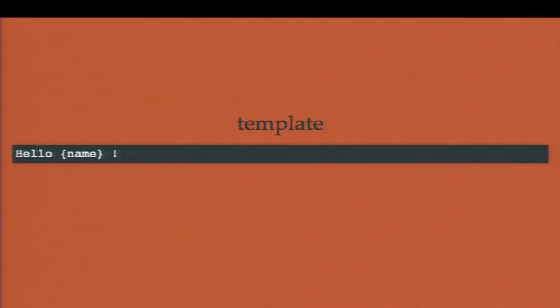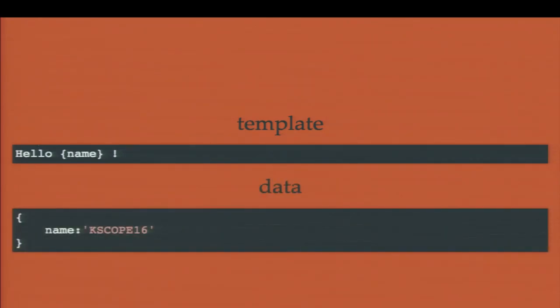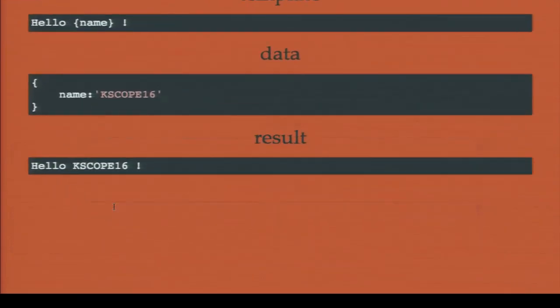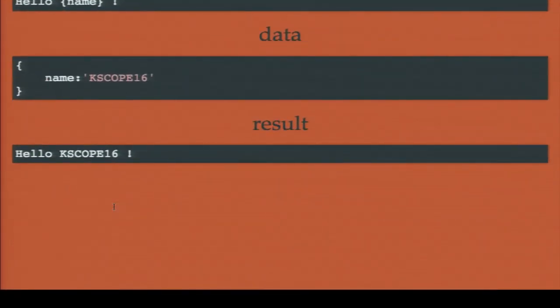Okay. It's known as mustache or handlebar notation. If you turn it on its side, it kind of looks like a mustache. So hello name, if we pass in this data, which is JSON format data, we get that output. It's just a search and replace, essentially. Very, very simple.